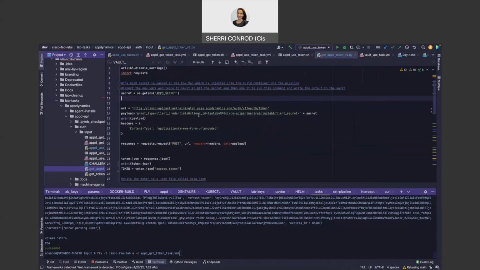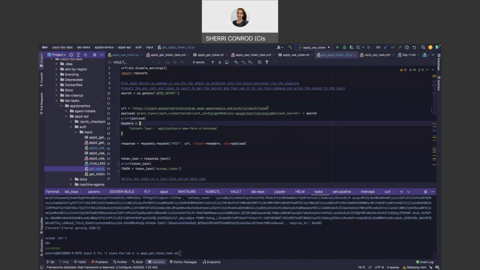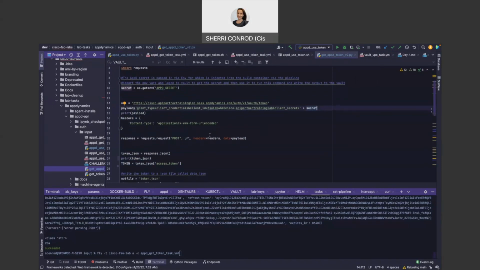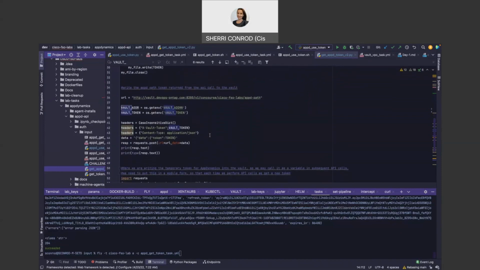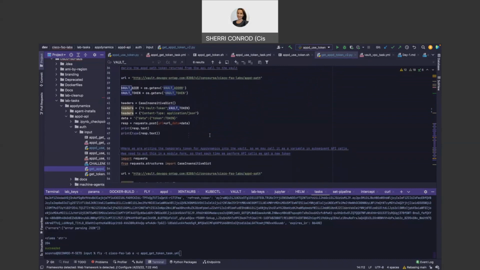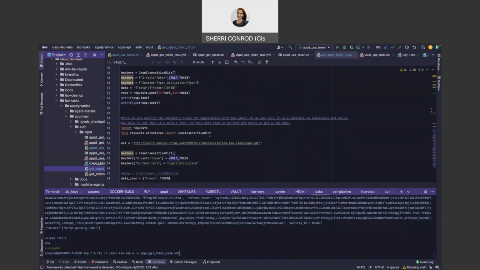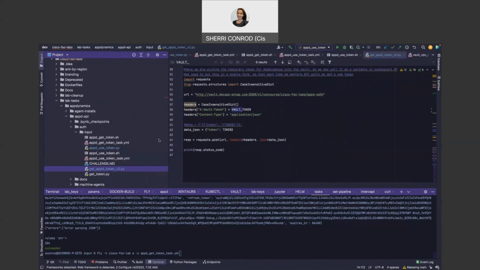And then it's just very simply going out, and we're following the online documentation for AppD in regards to how to send a request to their API. So we're calling our Vault, and we're using the secret. And then we're taking that and calling the AppD API to get an OAuth token, writing it to our Vault, and making it available in subsequent code. So this is all automated. All right, perfect. So now let's go ahead and use our token.